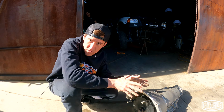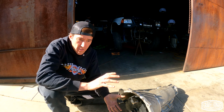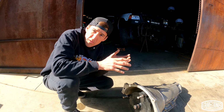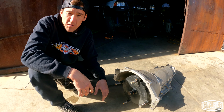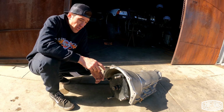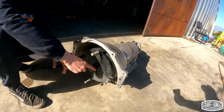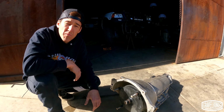Did you hear that little clunk? Okay. You can feel it. Like you can feel when it goes in, you'll feel the one set of splines line up and you'll feel a second clunk when the second set of splines lines up. Some transmissions are different because they'll be slightly different as far as the spline configuration, etc. But most of the time you engage it, that should engage that first big set of splines in the converter. The second click should engage that. And then that last click is just kind of the whole thing going into place.